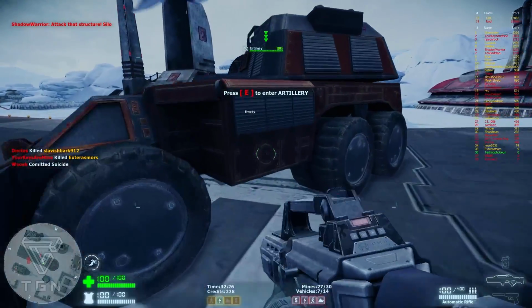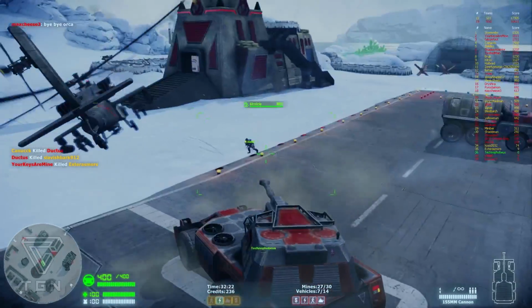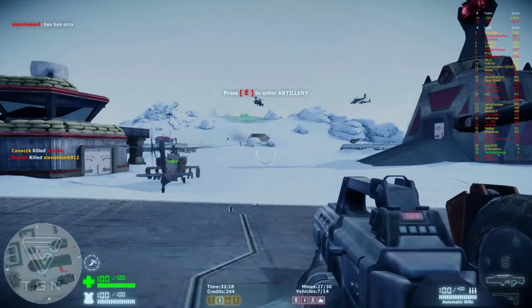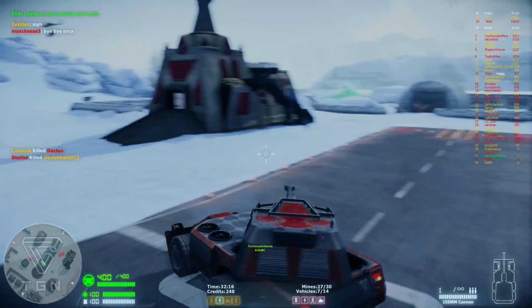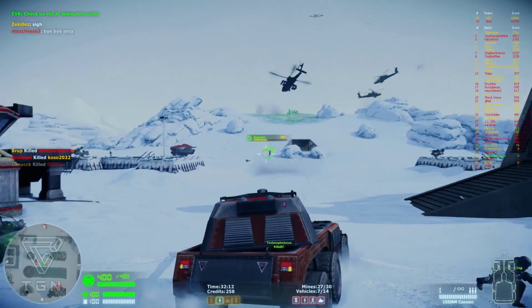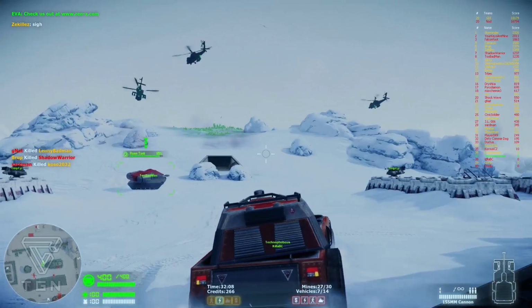There's an empty artillery vehicle here. How do I get in? E. I see you. Oh, there you are. All right, get in. Where are we going in? Oh, I got out. It's all good. Is that an enemy? No. Are those enemies? Enemies are red. Shoot them. They're important.